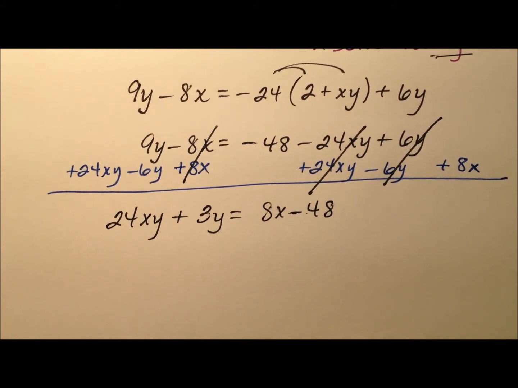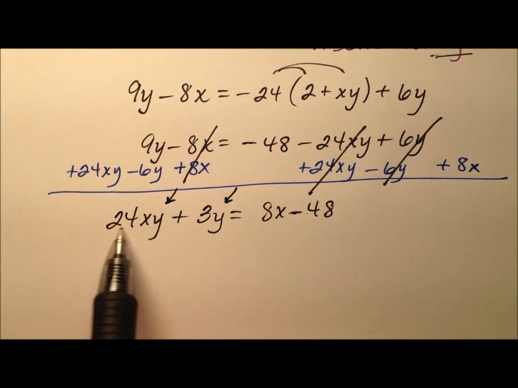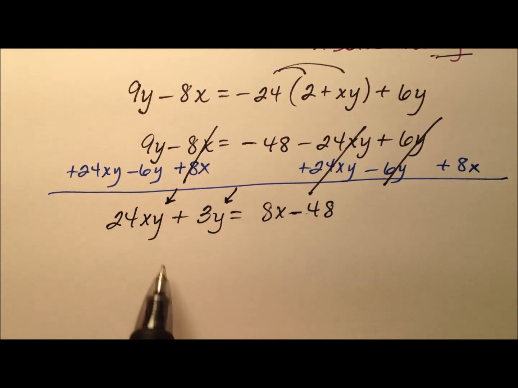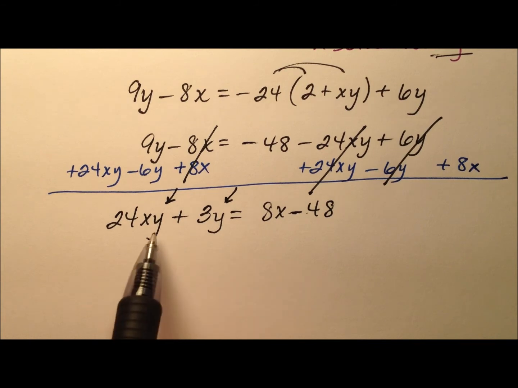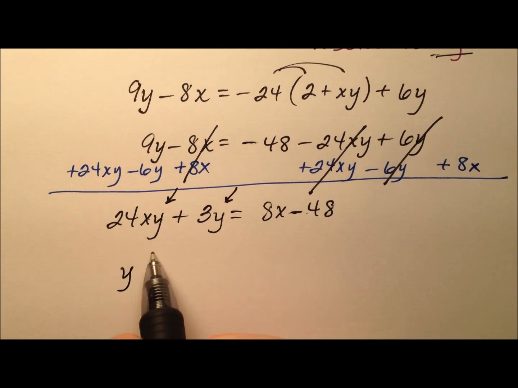So here is where we are, and we're solving for this y, and you'll see that the y happens in a couple of places, but these terms are not like terms. This first term is an xy, and the second one is just a y. So we can't put them together. The best we can do is go ahead and factor the y out. So we'll factor this y out.